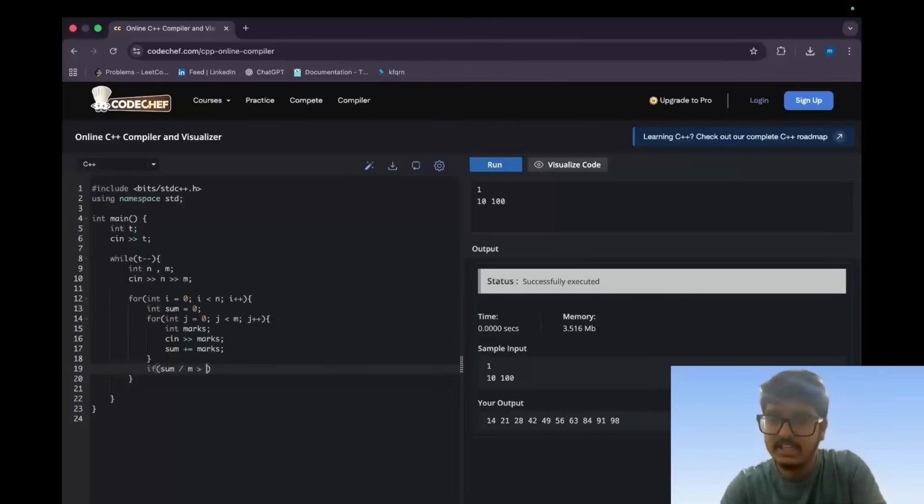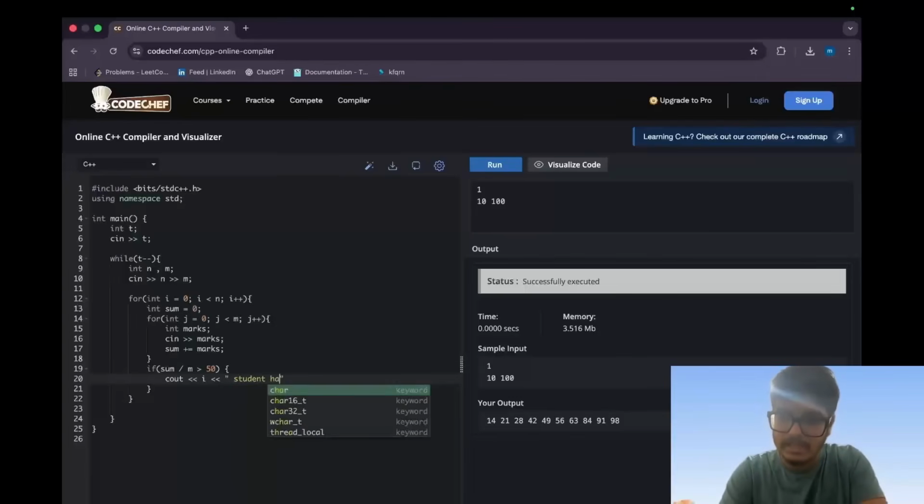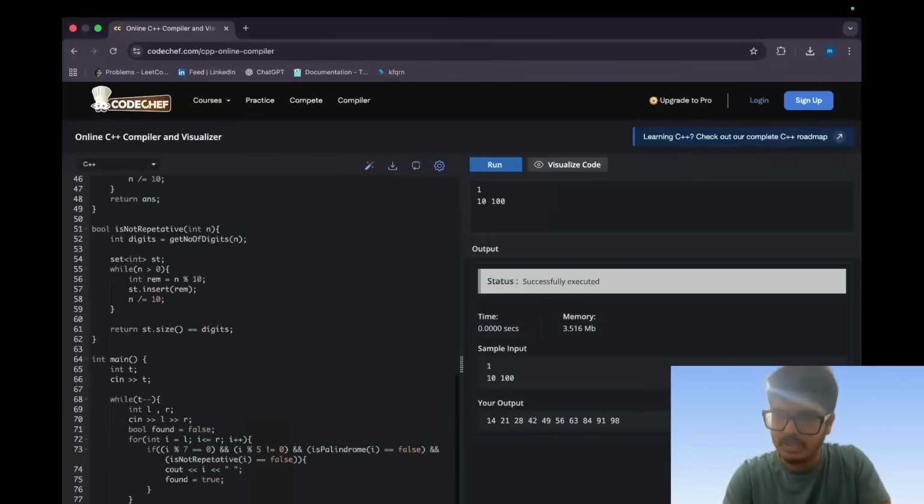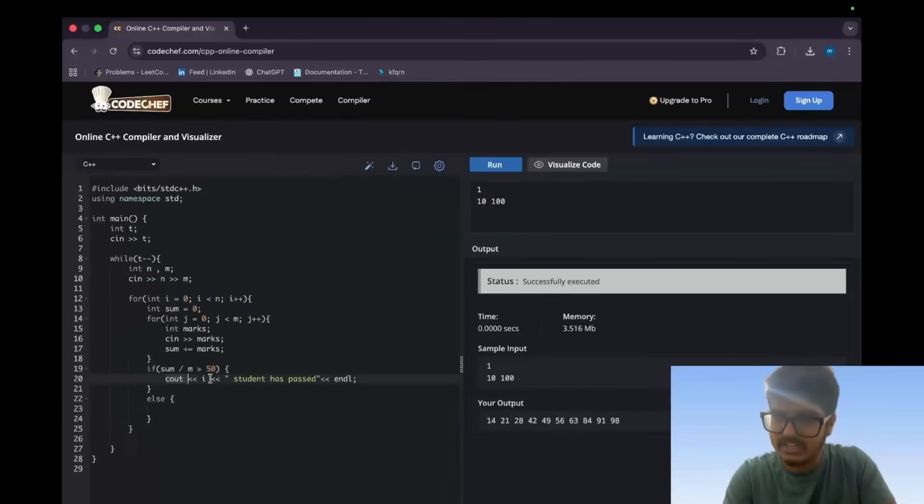If it is strictly greater than 50, then we will print i, student has passed, and print an end line. Else you can copy the same statement and print has failed over here.